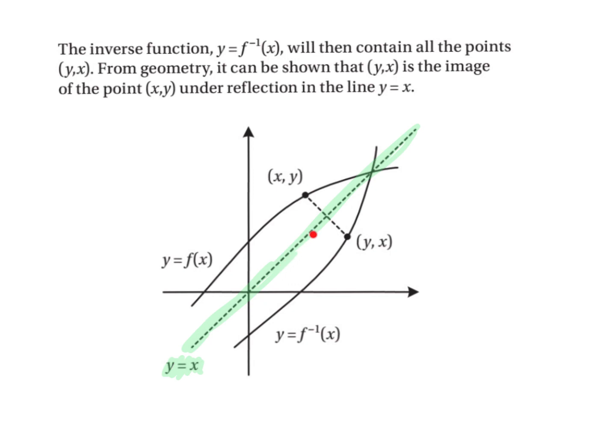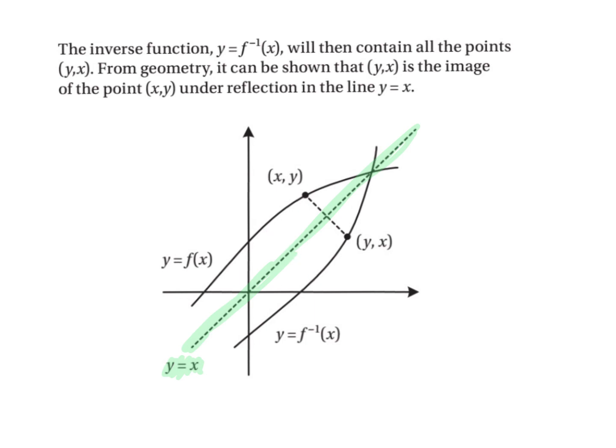And what we're looking for, essentially, is this: if I take this point here, you can see the distance from the y is equal to x line to my function of x and to my inverse function of x. If I take it as a perpendicular, i.e. at right angles to the y is equal to x line, you can see that this distance here is the same as this distance here. So the line is acting like a mirror line. So if I come down perpendicular from here, it'll be exactly the same distance over here.